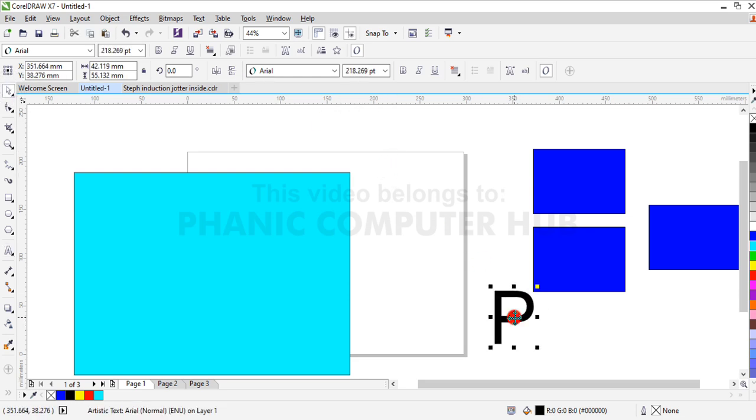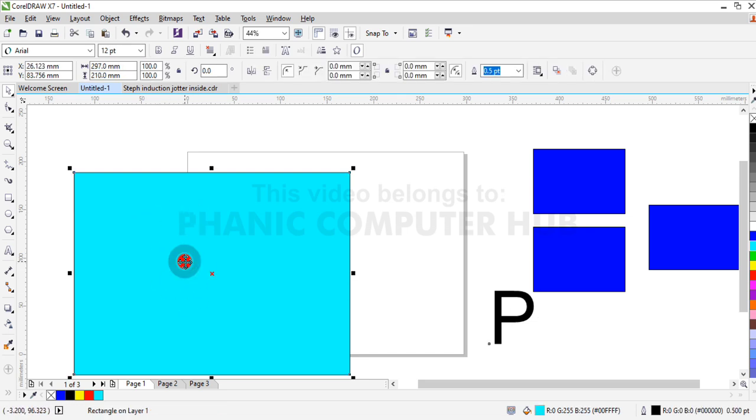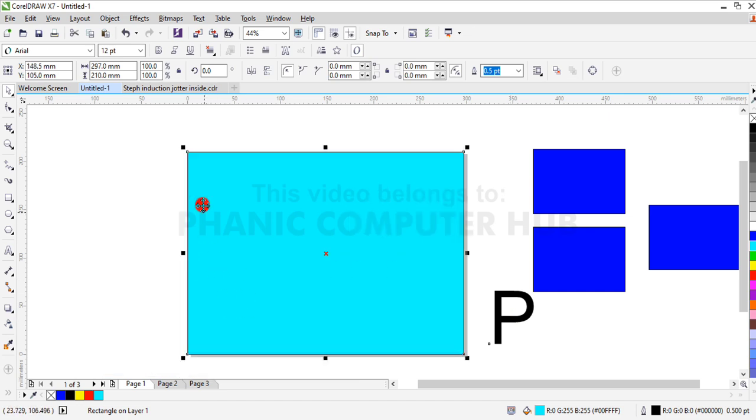Let me move it this way. First of all, before you press letter P, make sure you click this rectangle, select it first, and then press this letter on your keyboard. Don't add Control, please. It's just on its own. If you add Control, what you're going to see here is Control P, but it's just letter P. So once you select this thing, press P on your keyboard. Can you see now? It will just fit in.